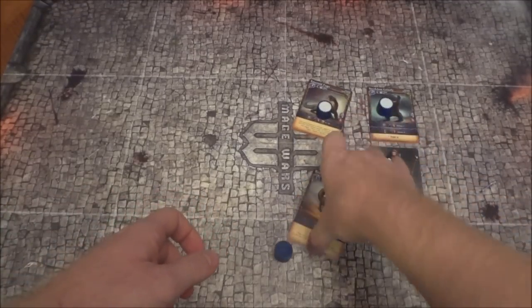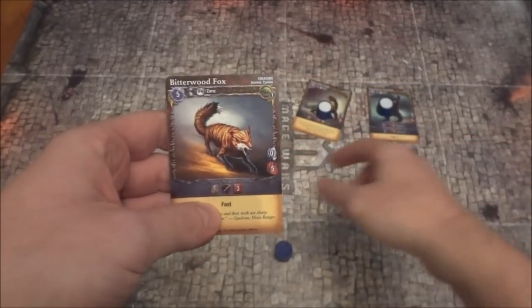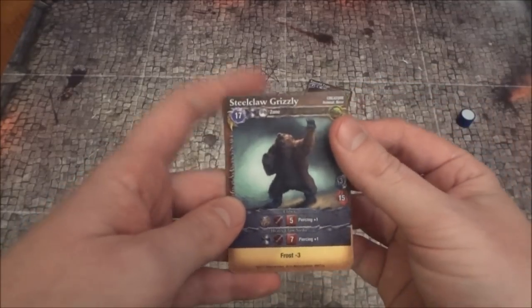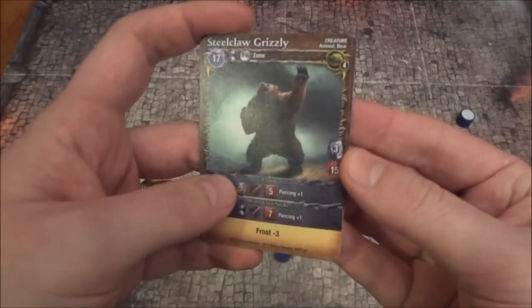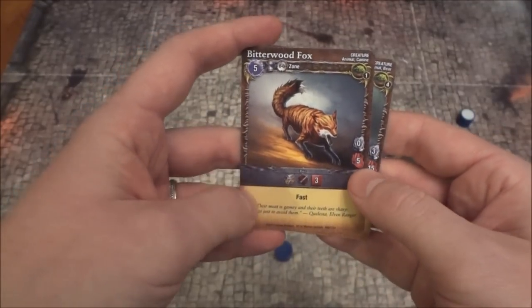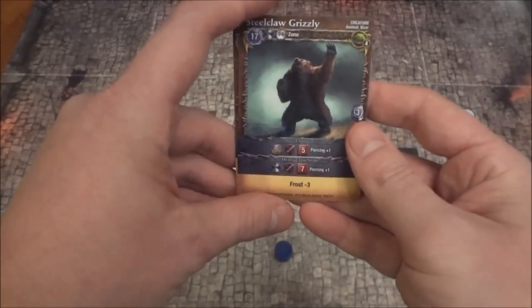So we've got this Bitterwood Fox here, and it's fast, which means it can actually move 2 spaces and still take a quick action. And you've got this gorilla here, or excuse me, grizzly, and you can see it's got a little bit of extra armor. It's got 3 armor, 15 life, where this little fox has got 0 armor and 5 life. And it's just got this little melee attack here, and then this one's got actually 2 attacks.